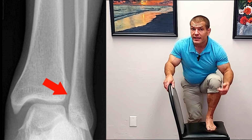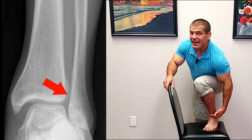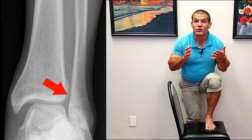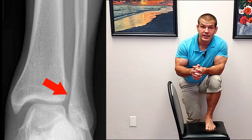The most common place that you'll feel it is not right there, but just slightly higher in the ankle. And that is a key difference because with a high ankle sprain, you don't want to stretch in the acute phase. Now, after you've been in a brace for a while, you may need to stretch because you've gotten stiff. But bracing in the short term is the best treatment for a high ankle sprain.